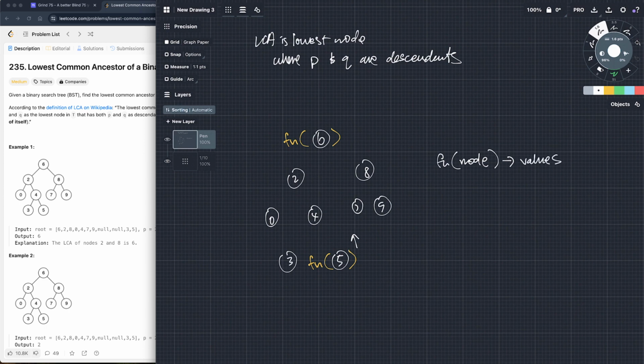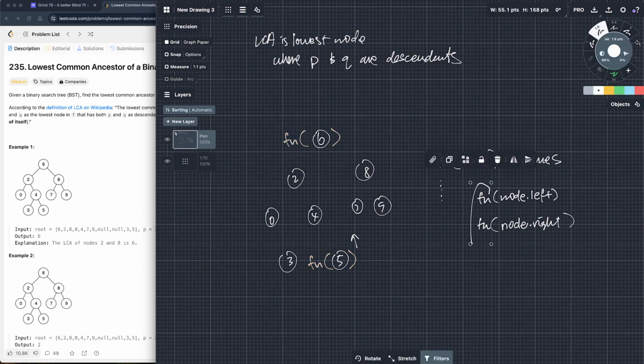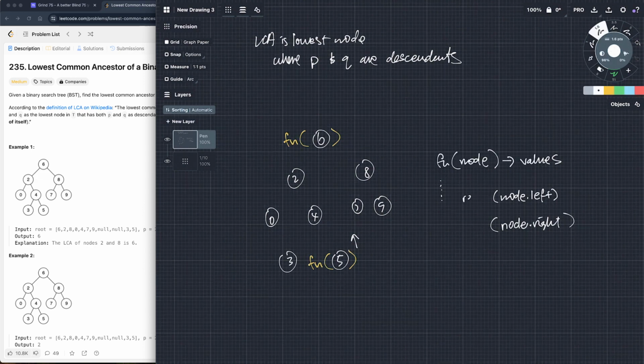So when we think about the skeleton of these types of problems, then we're probably going to want to call this function on the node dot left. We probably want to call the function on node dot right. And I'm going to put recur to represent recursion here.